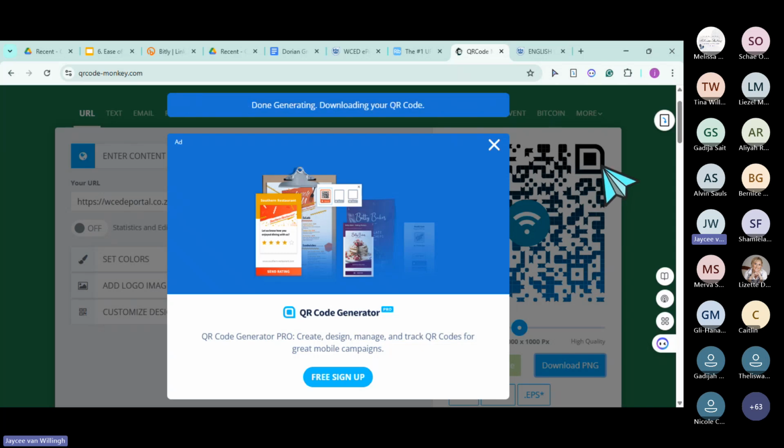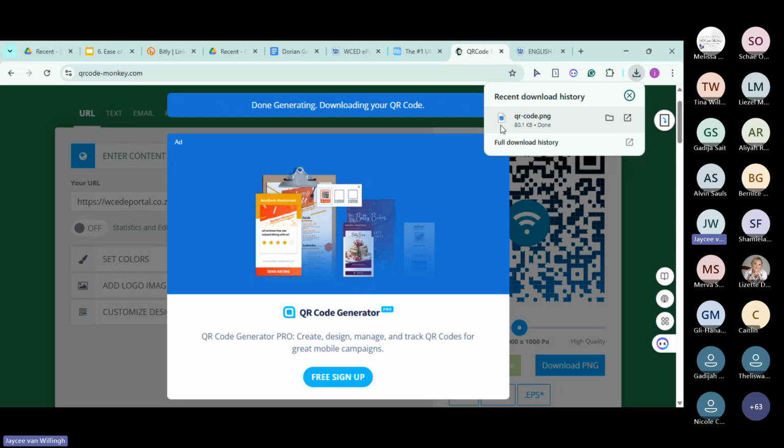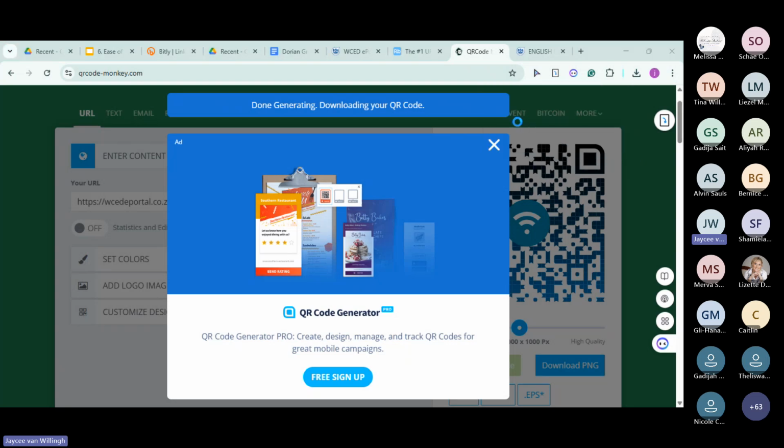The reason why we enjoy using QR Monkey is because, as you can see, there's not a lot of bells and whistles, it's just literally pasting your link, and then you basically have your whole picture. And then this is the way it will look once you have completed. And there's my QR code ready to print out or to copy and then paste in the chat. Just copy and then I'll paste in the chat quickly.